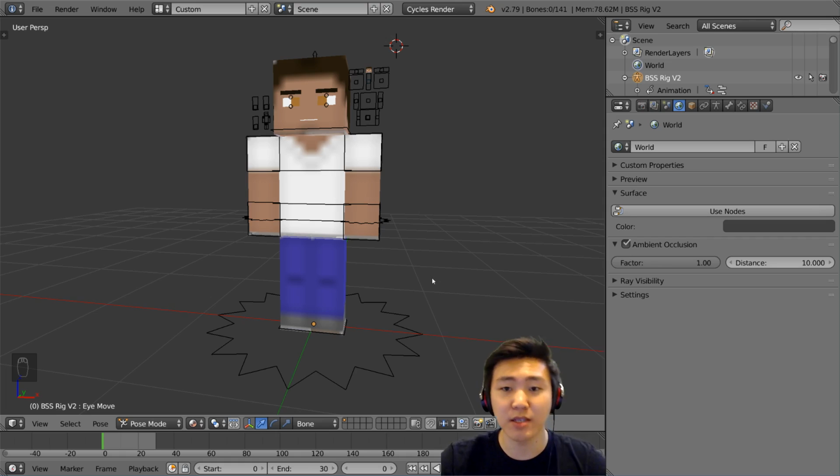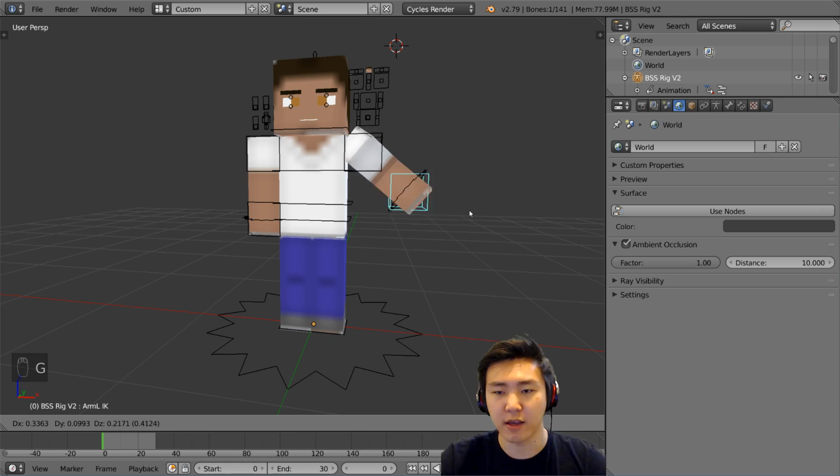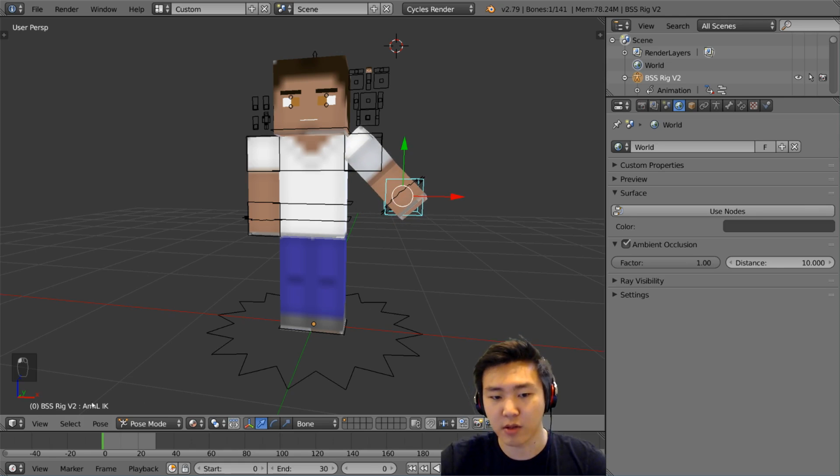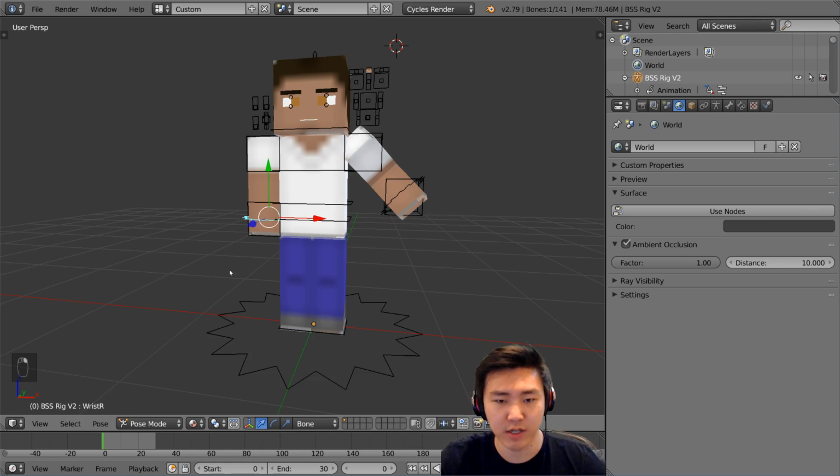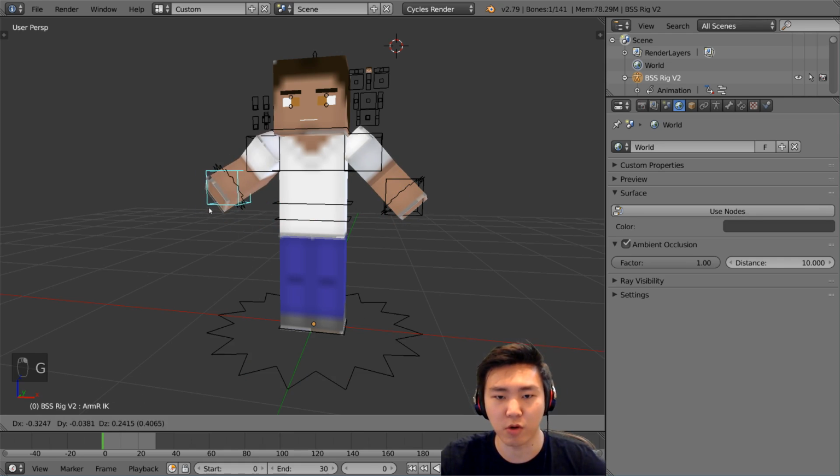And here we are. So this is the Character Rig 2.0 by Boxscape Studios. And it has a lot of different controls, so I want to kind of go over each one and kind of play around with it to see what we can do here. But the very basic controls are pretty simple. You have IK here, and if you ever want to know exactly what a bone does or is called, the bottom left hand corner will tell you the name of the bone itself, or something just as descriptive like root or wrist or something like that. So you know that this is the IK bone, which works great.